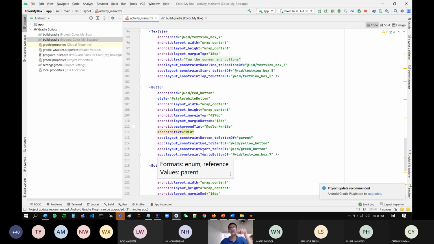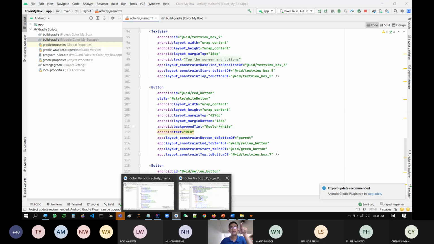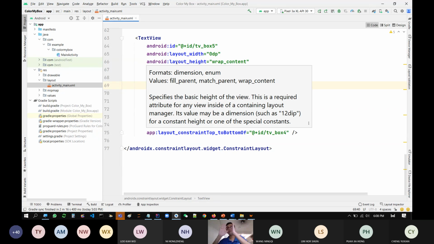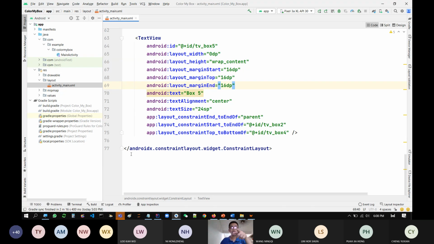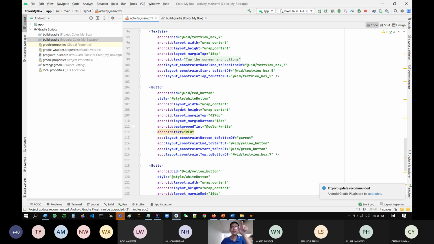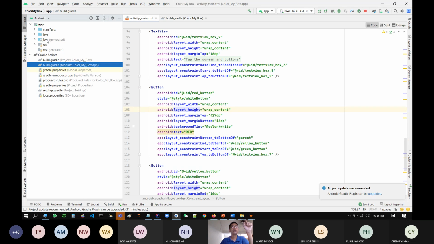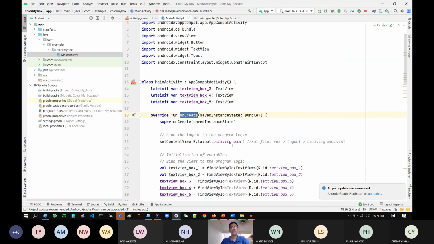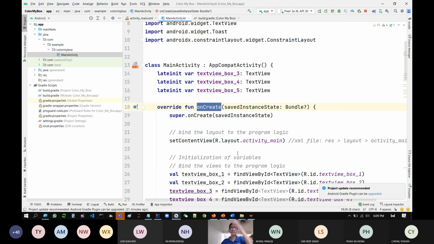So next week when I come back, I'll still start from this sample, but I will be faster because you all have learned already, right? So you have at least explored. So I'll give you both. One is a half done, one is a fully done one. But next week we'll still finish this half done one. We want to achieve according to the fully done one, including the code. We are going to add in the code next week. Kotlin code to make the action. Click the button and something happens.